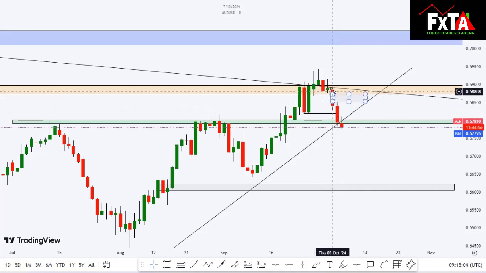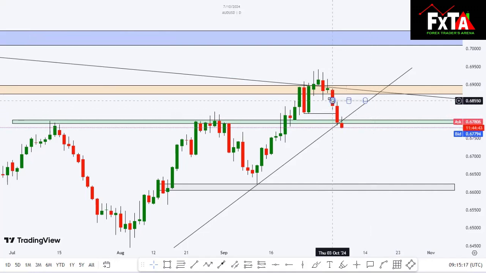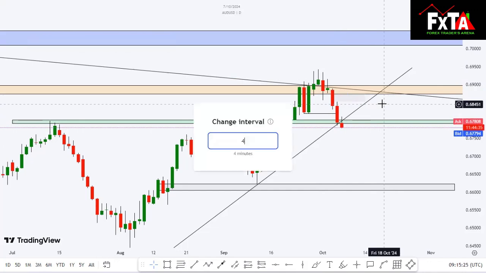Some people use the four candlestick pattern, which means they draw their fair value gap from around here, so they will only have this small zone as the fair value gap. So everybody has their own, but I prefer to give an extension to mine to the third candlestick here. So let's now move on to the 4 hour time frame and see if we can spot an entry there too.